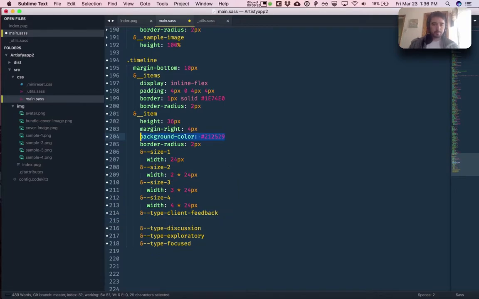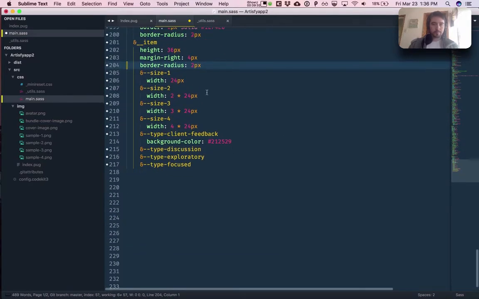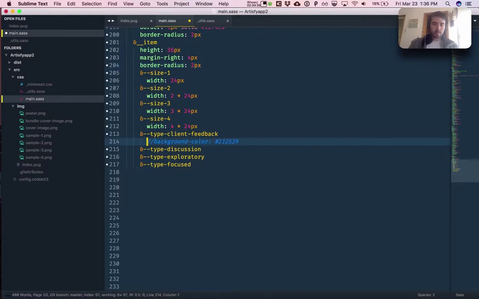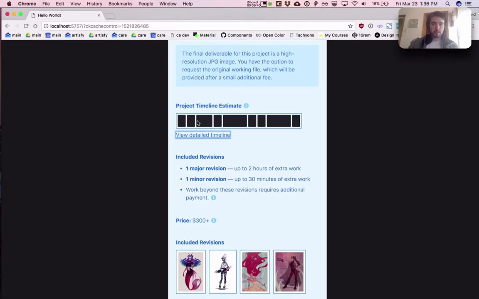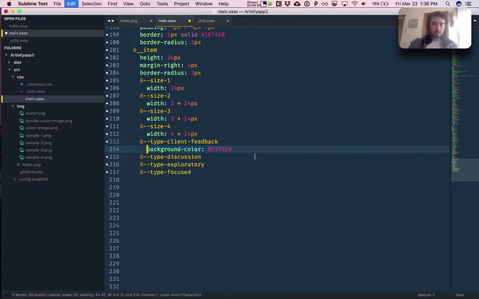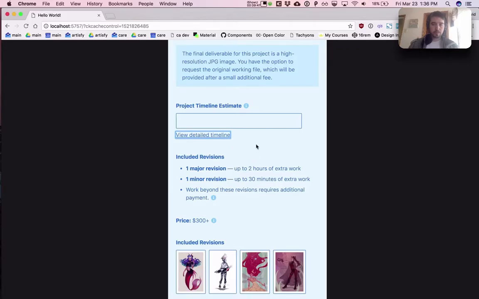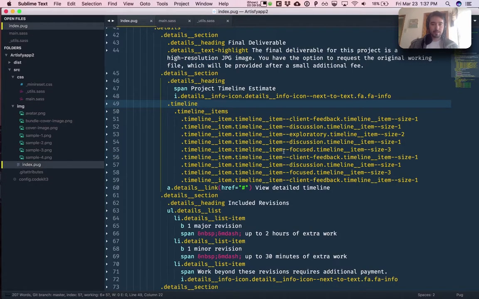Client feedback. Again, if you don't set the type, you're not going to get a background color. Right, so if I delete this, I remove this, okay. Since I just deleted that background color, these aren't going to show up anymore, right? They're just invisible. But now, if I add this back in, we'll get, oh, because remember when I added the type, I think I just added it in the CSS.